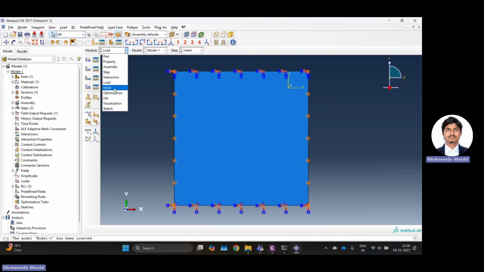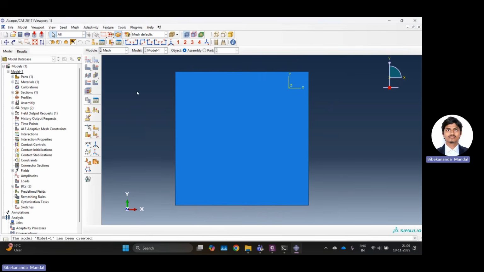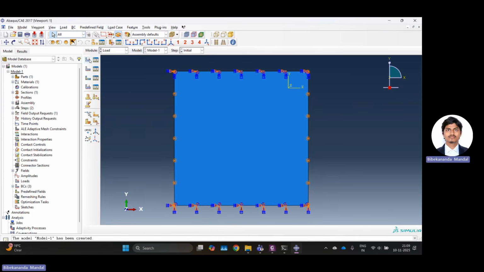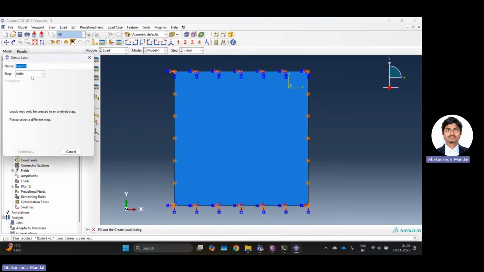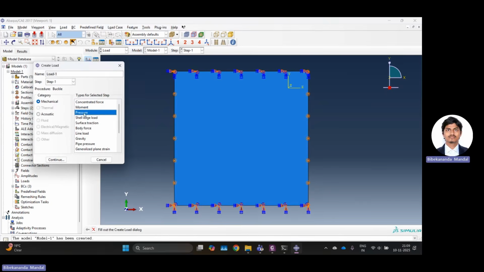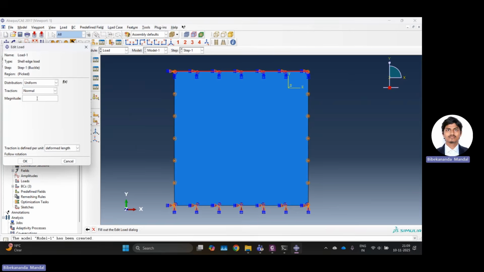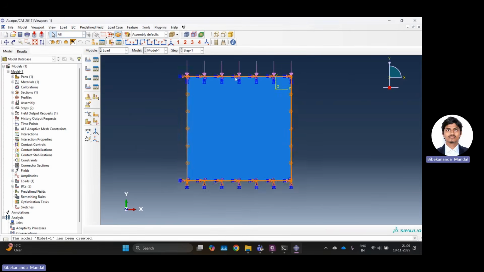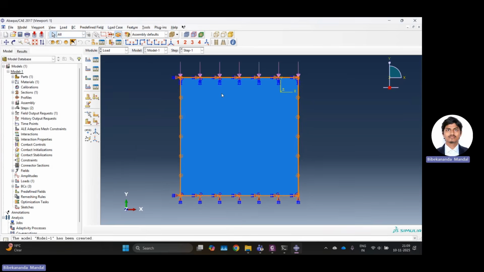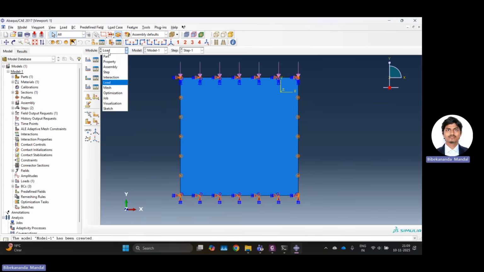So at first I'll show you the easy procedure. Okay, so the easy procedure. I am just applying the load as a shell edge load. So as a pressure, we are applying shell edge load. So in step 1, shell edge load. So here unit value 1. So this is basically applied as a pressure, unit pressure. So whatever the buckling load will be coming, that is in terms of pressure. So finally we need to multiply with this length to get the buckling load.